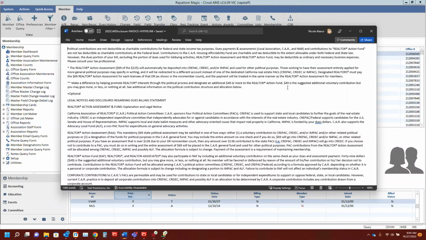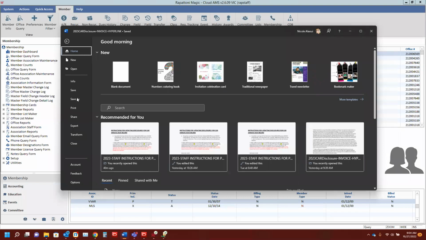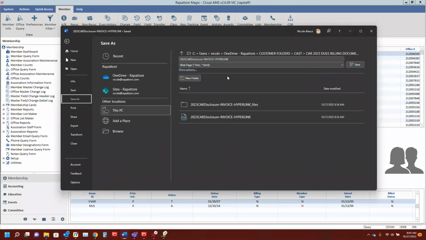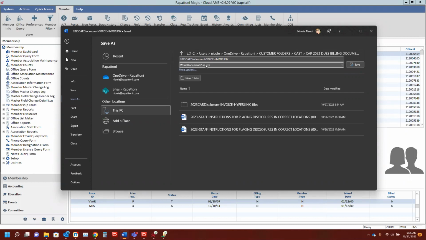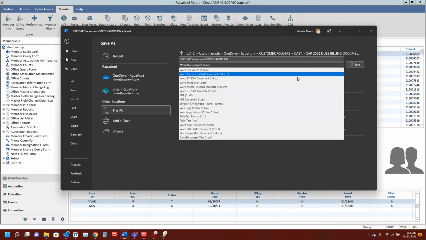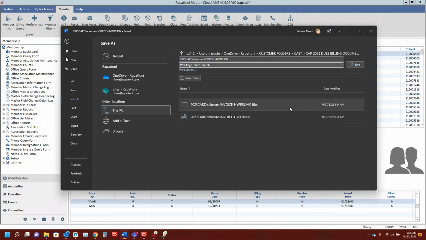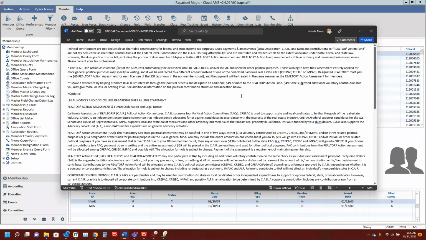So if that's the case, then you can go ahead and save it. We can just choose File, and then we can choose Save As. I've already picked the folder that I would like this to go to, but you're going to want to choose your folder somewhere on your computer, and save this as a web page. Now, the document is going to look like this when you save it, so you'll need to change the file type down to web page. As soon as you do that, you can click Save.